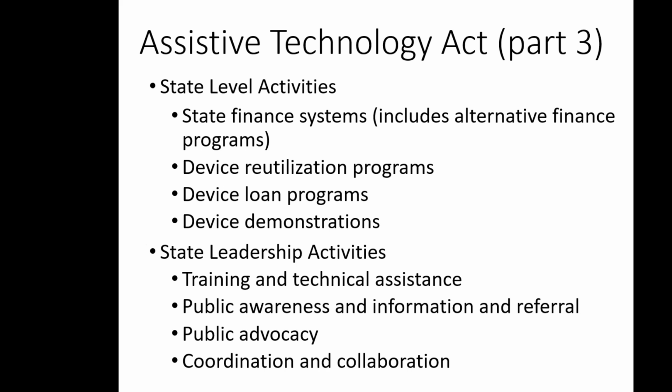So for example, the Assistive Technology of Ohio Tech Act is located at OSU, and they have a demonstration center, they have a loan program, and for free they will send out that loan device. So let's say you're in Cleveland or Cincinnati, they will send it out to you for free. Then there's other states, for example, like Kentucky, who have multiple locations. Same with North Carolina, they have multiple locations around the state, and they have more regional demonstration and loan centers.